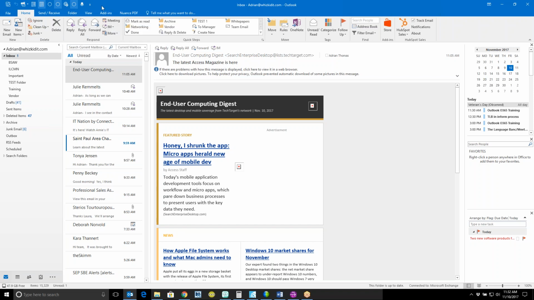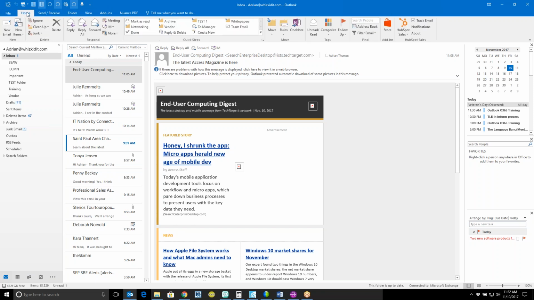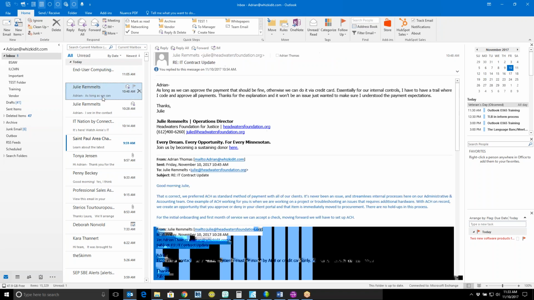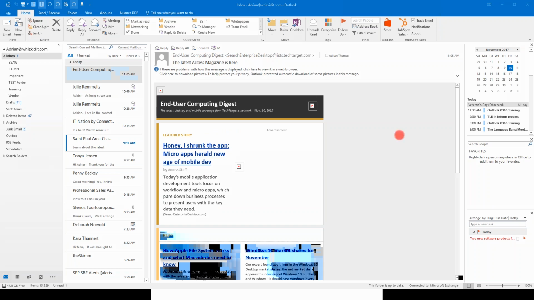Going back to those fundamental areas, recapping our quick access toolbar, the ribbon, and your ribbon tabs. For the most part, we're going to stay in Home. To your left here, we have the folder pane. I'll be working out of the folder pane quite a bit. And to the right of the folder pane, you have your reading pane. This area right here where you're actually flipping through your inbox and your reading area as well. Go back to my spotlight. So the reading pane, the folder pane.